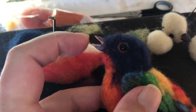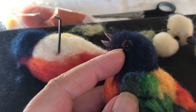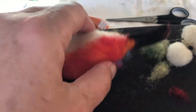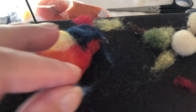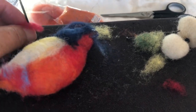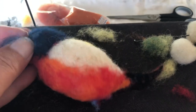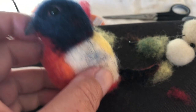So this is the male, and it's got an open beak. I put a little pink rim around the eye — that's one of the details of that bird. And then this is the second male bird that I'm working on. I'm holding the camera with one hand and trying to pick off the fuzz with the other hand, so bear with me. This bird is going to sit on top — I've needle felted both sides, so there'll be wings on both sides because they're going to be on top of the frame.